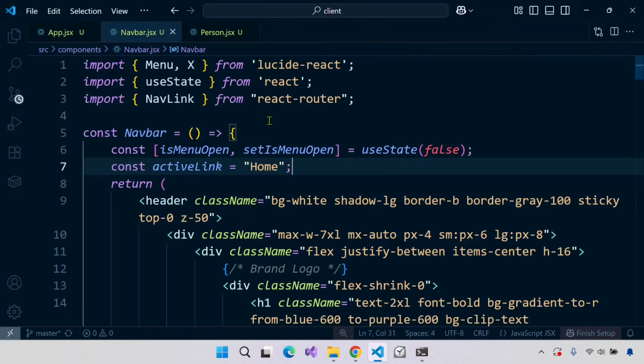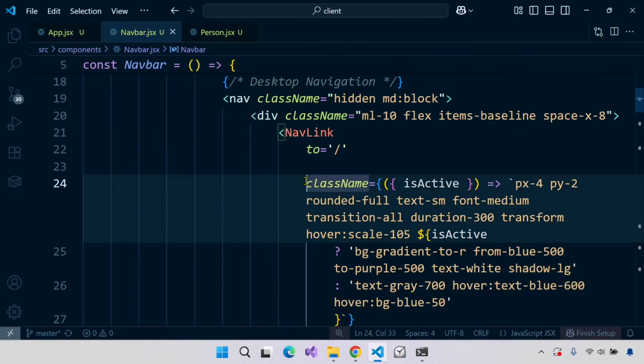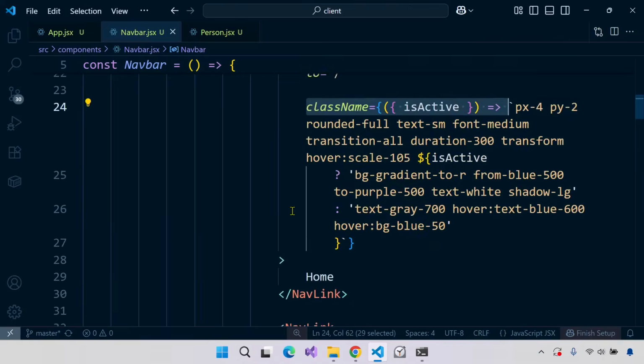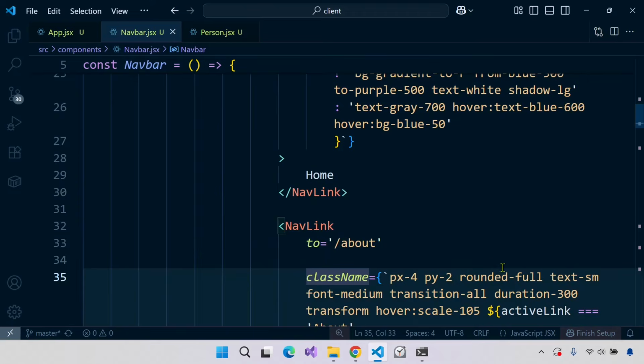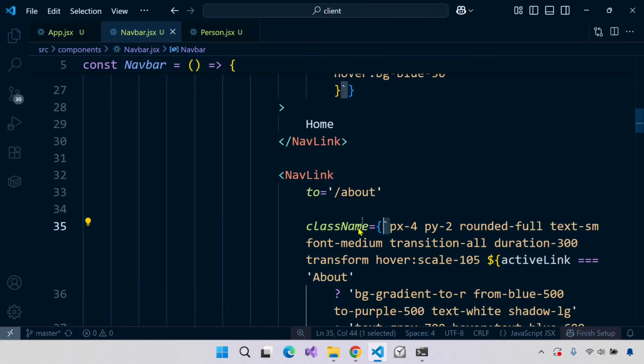Okay, now it's fine, so we will remove it now. Just copy class name, not from here, yeah, class name to this, and go here and copy from class name to this backtick sign.